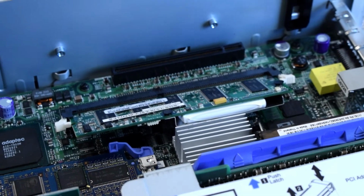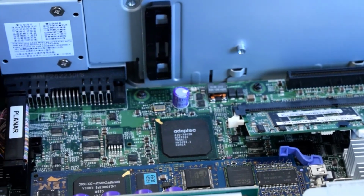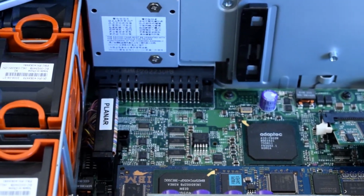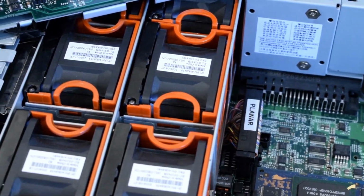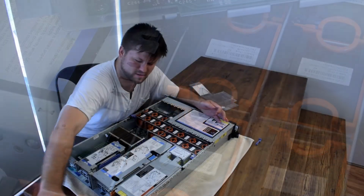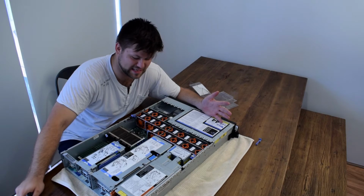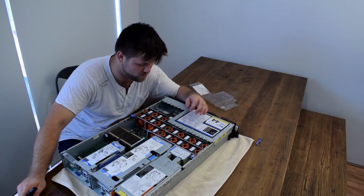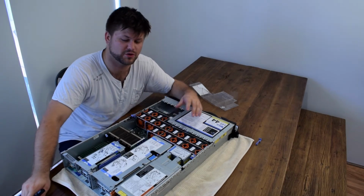There it is, guys. This would have cost thousands upon thousands of dollars when it was first built. The software itself, like Microsoft Server, would have cost even more. But now it's worthless, and that's the thing with technology. And I suppose a good topic to talk about is future-proof, because nothing is ever future-proof in the tech world. Everything is always going to be outdone by a new thing.